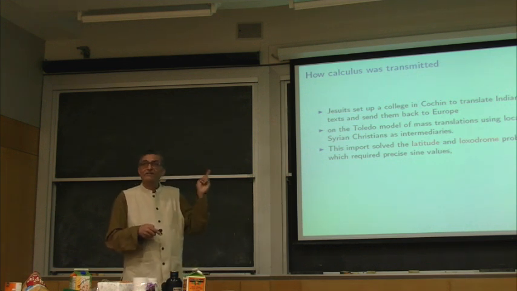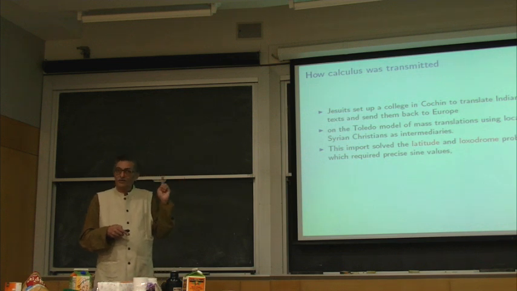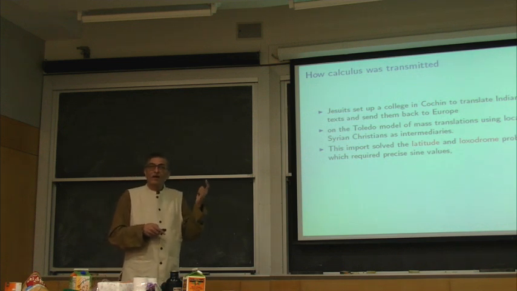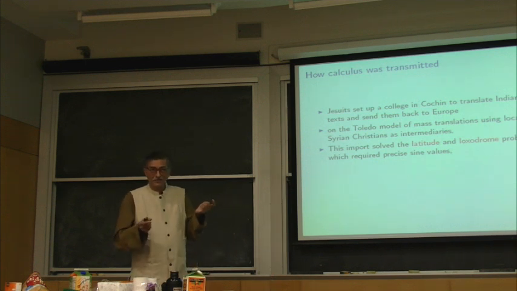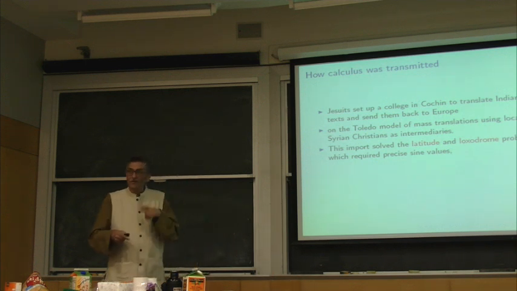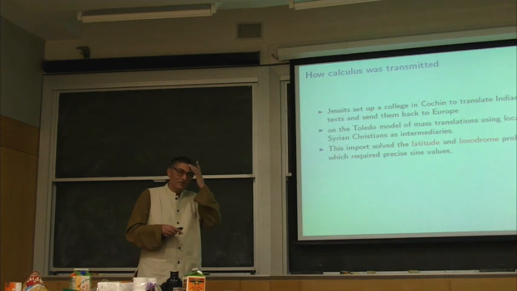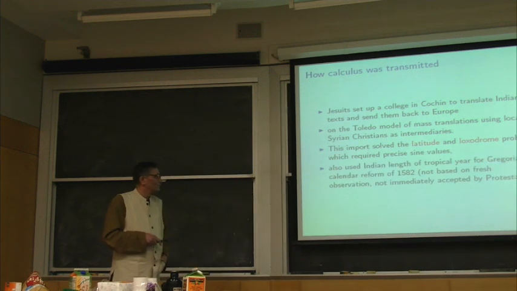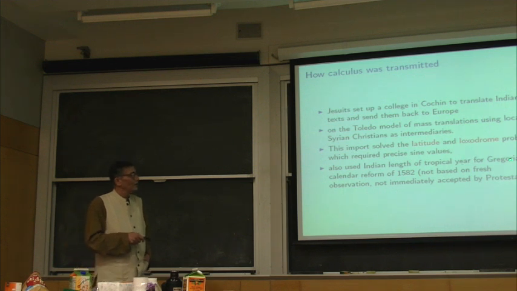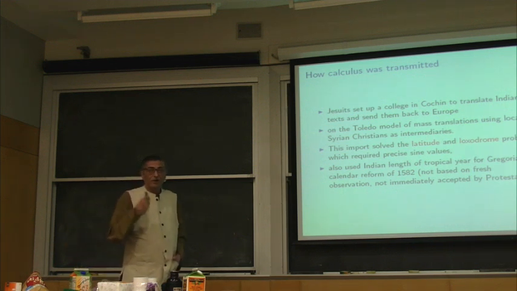And Stevin's table was not up to the mark, using Aryabhata's values. And what was Mercator's source? We don't know because he was arrested by the Inquisition. Obviously his source is a secret. We know that his map projection, as Needham will tell you, was from China, but the trigonometric values were from India. It also used the length of the tropical year because that was a very important input.